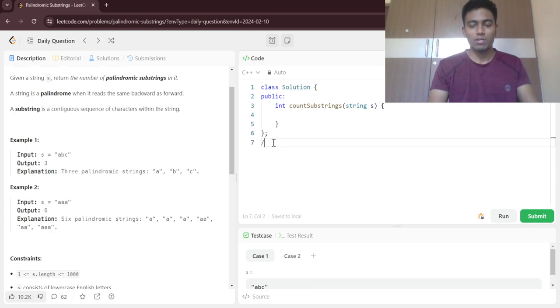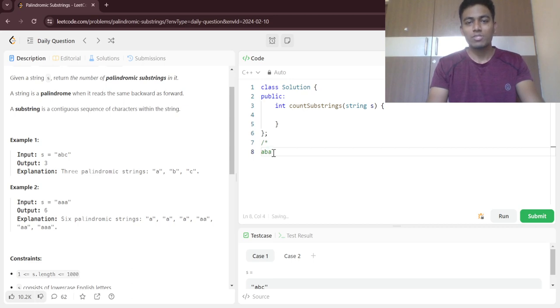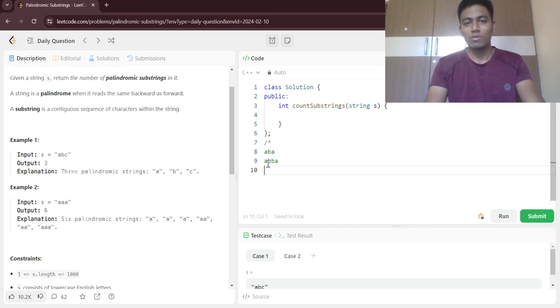So let me give an example. Let's say ABA. This particular string is a palindromic string, and then let's say ABBA. This is also a palindromic string, and then ABCBA.